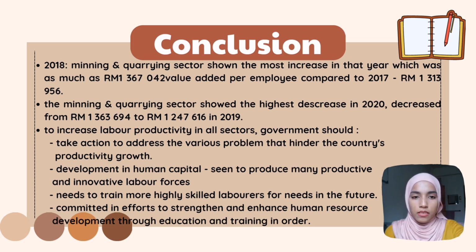The government needs to take action to address the various problems that hinder the country's productivity growth. Development in human capital is seen to produce many productive and innovative labor forces that can increase the growth of labor productivity. The government also needs to train more highly skilled laborers for needs in the future. The Malaysian government must also be committed in efforts to strengthen and enhance human resource development through education and training in order to improve the quality of labor.